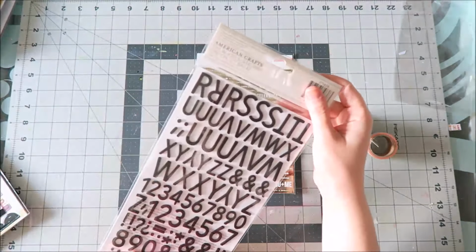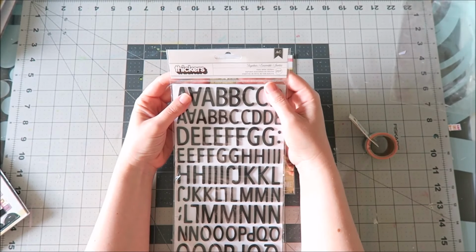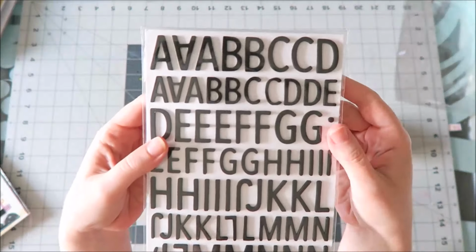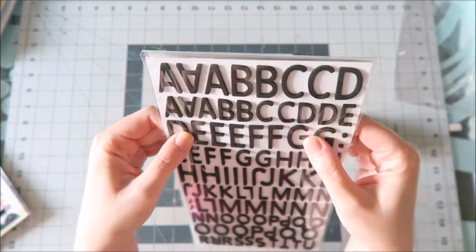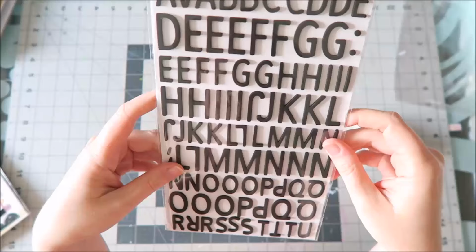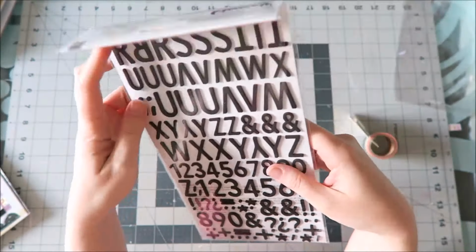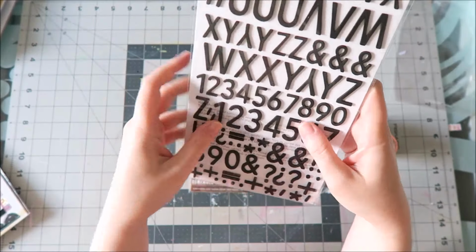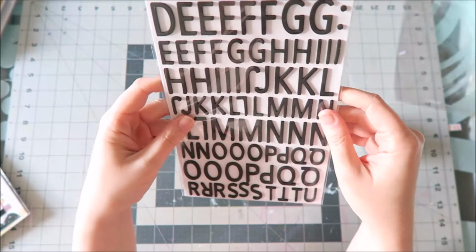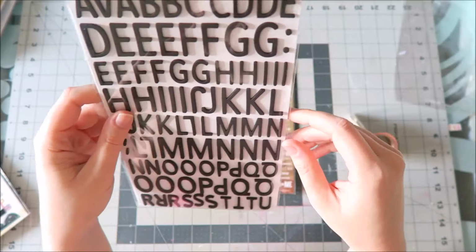We have these alphas, which I love. They're called Together, and these are foam letter stickers, and there are 207. I love these. You see, you get two sizes, and they're foam, and they're black, and I love this font. I'm super happy about these. I'll probably use these more than the ones in the main kit, just because these give me more the vibe that I am looking for. Love these. I'm not sure if they're also from the Maggie Holmes. I'm not sure.